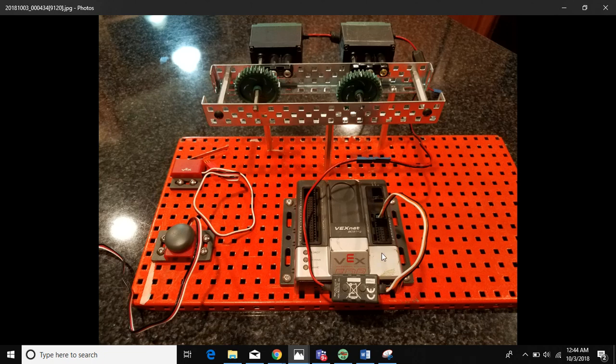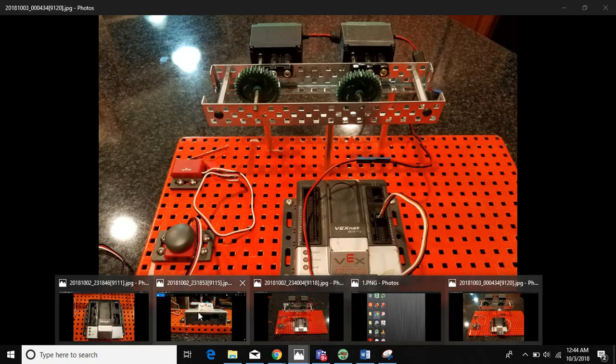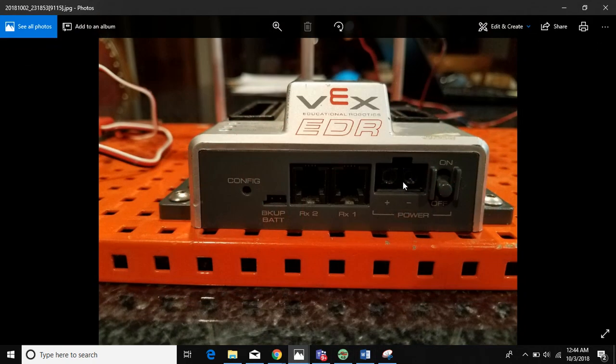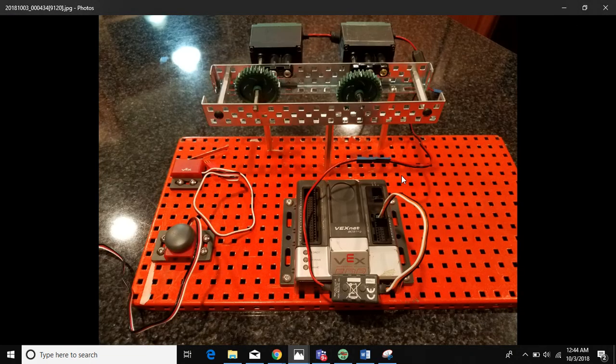And then you are going to use your orange USB cable, and you are going to plug that orange USB cable right here into the top of your VexNet Cortex. And down here in the front, you're going to plug in your battery right there, and you're going to turn it on. So your blue battery plugs in here, turn the Cortex on. And then up here, after you plug in the motor, you're going to plug in your orange USB cable to the Cortex, and you'll plug the other end of the orange USB cable into your computer.